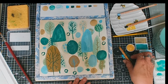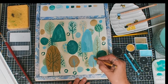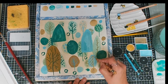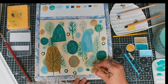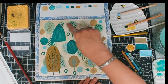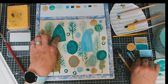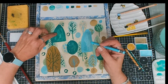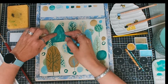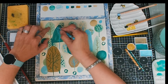Let's use the ochre in this one and bring that down like so. Perhaps we'll do that one in that direction to match the one over here, like that. So I'm looking at what I've done before and where I can maybe copy those patterns into these bigger ones here. So let's use the light blue on this one, the turquoise blue. Maybe we'll mimic this one here. So in other words, we haven't got to keep coming up with new ideas.